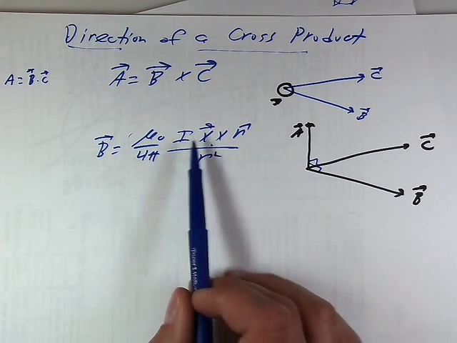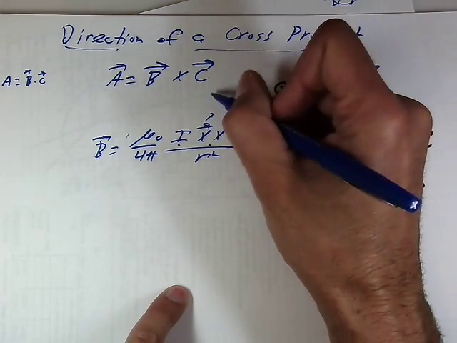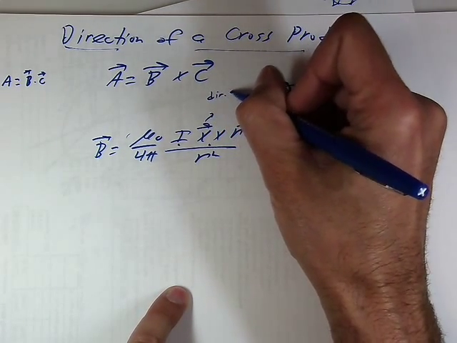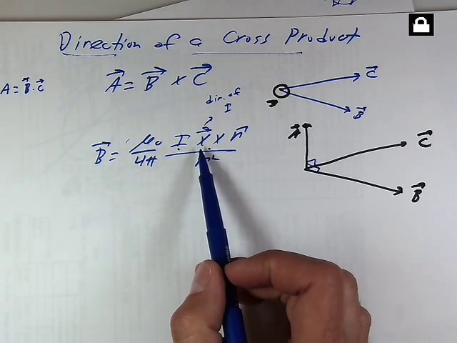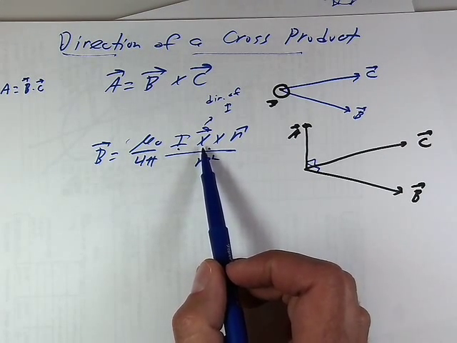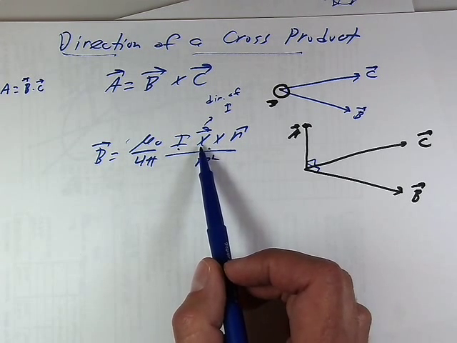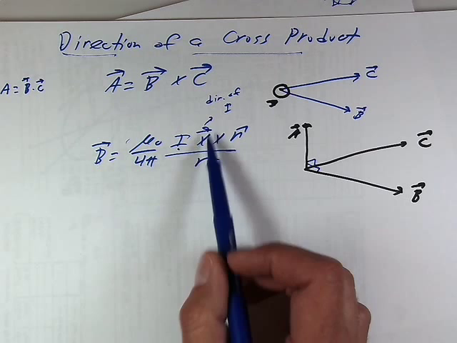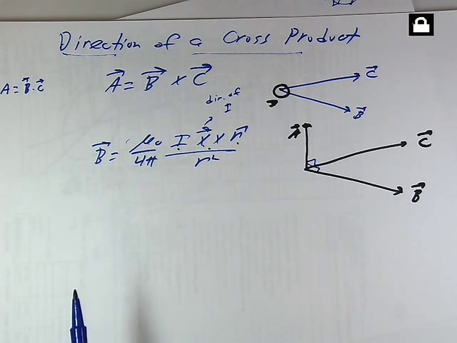So as you can see, I'll have some current traveling here. And X here, in this case, sort of refers to the direction of the current, because the wire is going to have some direction. Maybe it's going along the X or Y or Z-axis or some combination of them that carries the current. So it matters what is the cross product result of the direction of that current at that moment and the observation point. That's why I need to know the direction of a cross product.